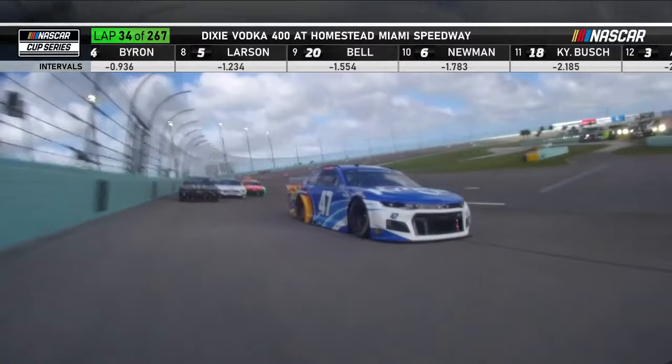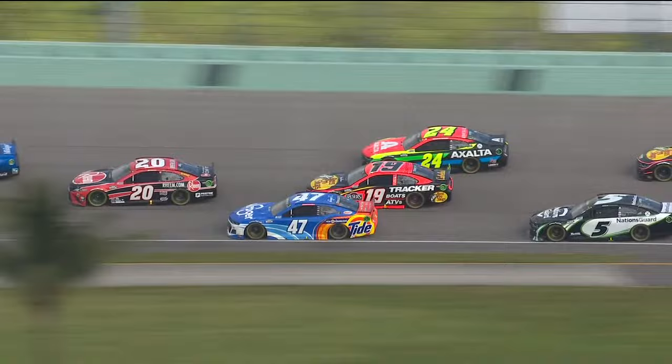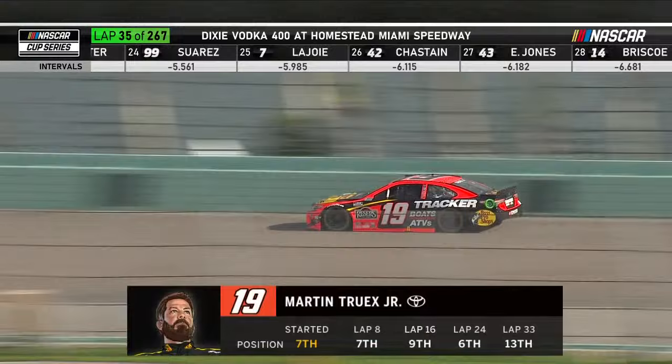Let's go back and show you what happened to Martin Truex there in turn number four. Well, you got Stenhouse on the inside lane, hooking that white line like you talked about, and the 24 is to the outside of Martin Truex Jr. He just lost the air because he had a car in front of him also and took all the downforce off the car. Worst case scenario. He had cars in front of him, three wide. He was three wide, no air at all.